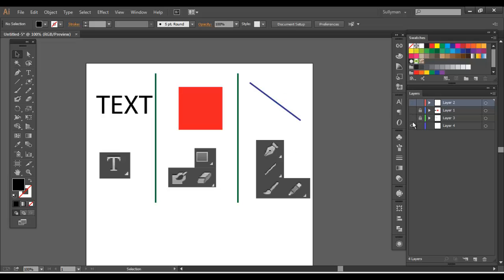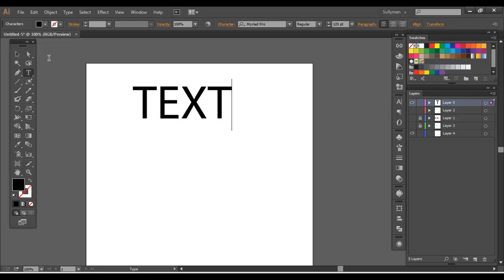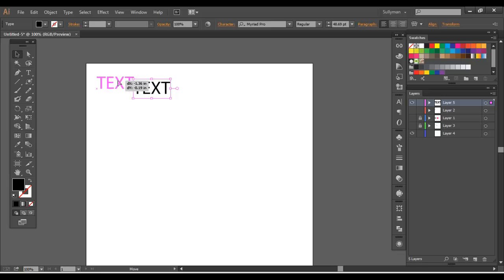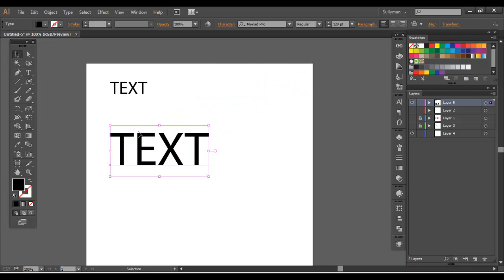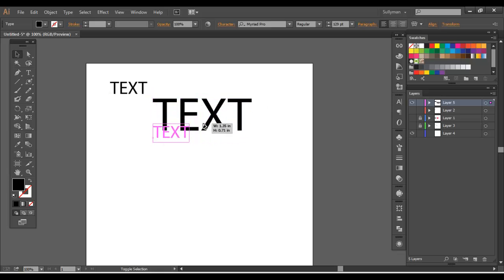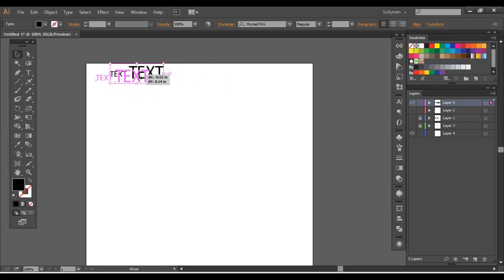So let's go ahead and get started creating some of these objects. Let's start with text. It's a pretty straightforward one. And again, this isn't the tools video. This is creating objects, so we're just going to create some initial objects. I'm not going to go too far in depth, just giving you the synopsis of what they're all about. The text tool is pretty straightforward. Click on the text tool, click anywhere, and type in the text you want. Then you can move it around with your move tool. Use your bounding box to shrink it, stretch it, or warp it, however you want to do it. That's text. So I'm going to go ahead and shrink these and get them out of the way.